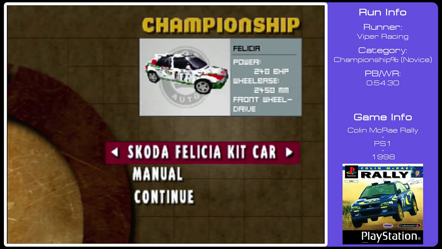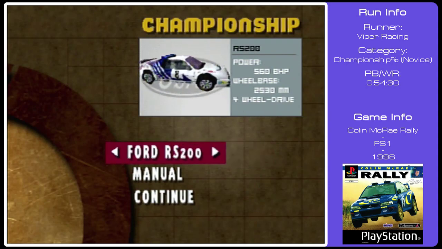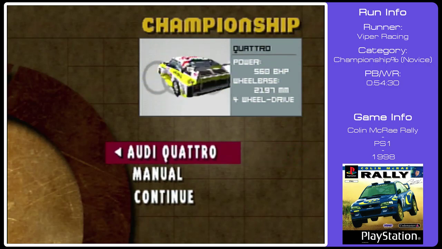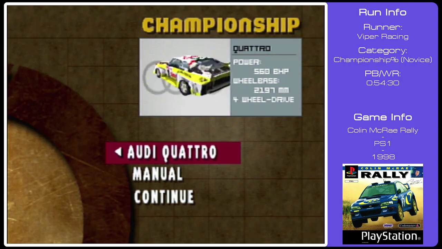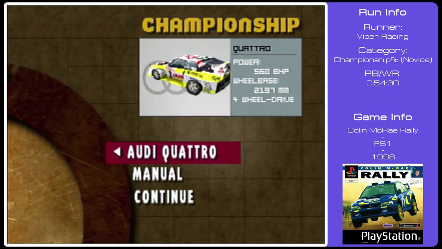Also, here's your bonus cars. So you get the Ford Escort Mark II. This is the slowest car in the game, by the way. The Ford RS200, the Lancia Delta Integrale, and my personal favourite and the fastest car in this game, the Audi Quattro. I mean, that thing is seriously quick. I won't show it off, but that is the fastest car in the game. Also, 4-wheel drive, shortest wheelbase, this thing goes like stink.